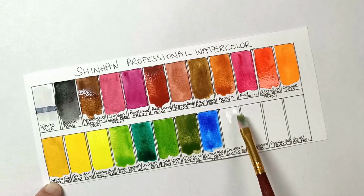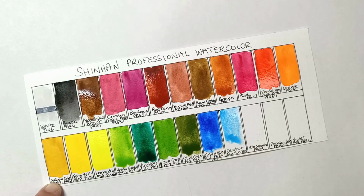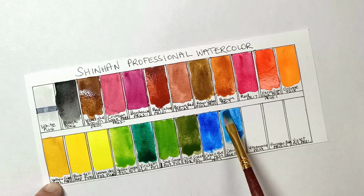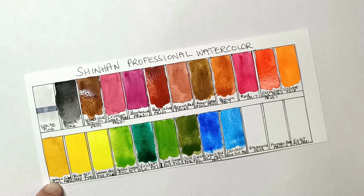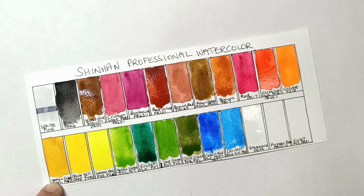Then moving on to the blues, Cobalt Blue Hue is a standard mix of ultramarine and phthalo blue green shade. That's the PB29 and PB15:3. Then Cerulean Blue Hue is basically just phthalo blue. Normally cerulean blue is a really granulating colour, and this one is not at all, because phthalo blue isn't.